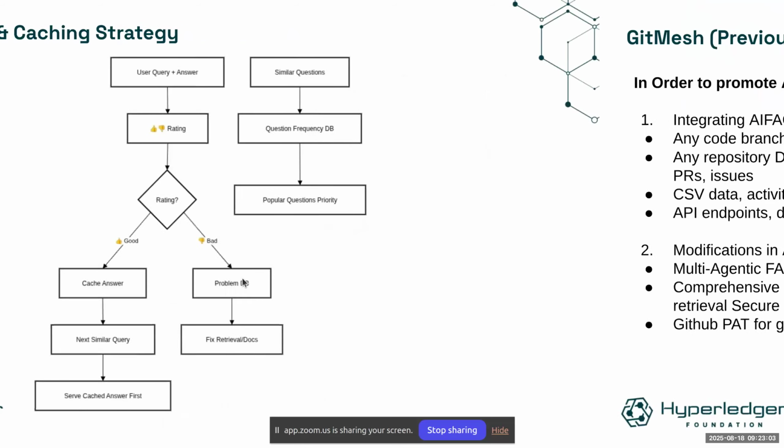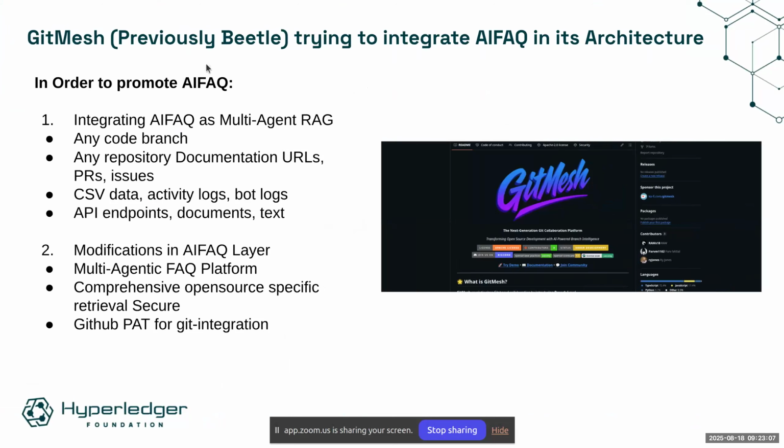Okay, so the last point was regarding Beetle. Rai Jones told me to rename it to Gitmesh, so I renamed it to Gitmesh. Currently, I am adding the AIFAQ there. I am facing some problems adding AIFAQ, regarding the web search problem only, the similar problem which we are answering first for AIFAQ. The idea of optimizing the tokens came from here, because here I have to add a whole code into the context, and if I add the whole code into the context, it would use a lot of tokens. So here I am trying to minimize the tokens, and I thought we could do a similar thing for AIFAQ also, minimizing token usage in a similar way by caching or something like that. So currently I'm adding AIFAQ in that Gitmesh one also.